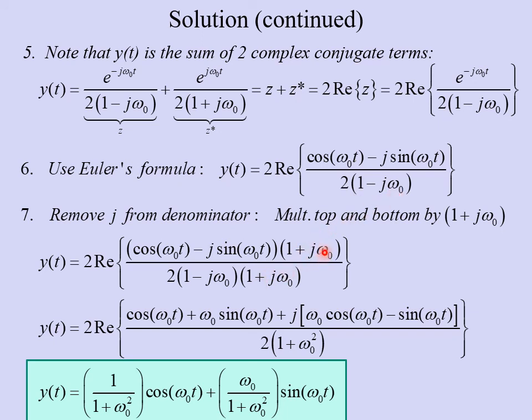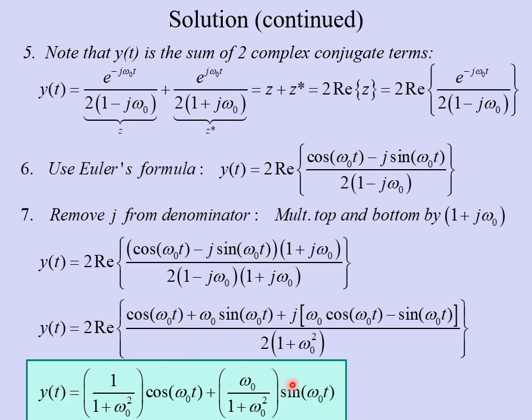And now I have to do a little bit of algebra. I have to distribute, or FOIL, the numerator here. And likewise, I can distribute or FOIL out the bottom. And I end up grouping all the real terms together here, all the imaginary terms with the j over here, and then there's the denominator. And remember, we're trying to find the real part of this. So the nice thing is that we can ignore all the stuff in brackets here, because that is the imaginary part of this whole solution. So the real part of this solution, multiplied by 2 out here, is this down here.